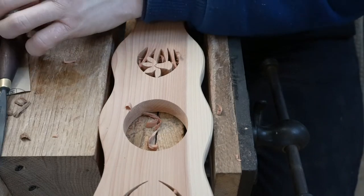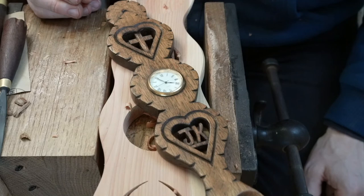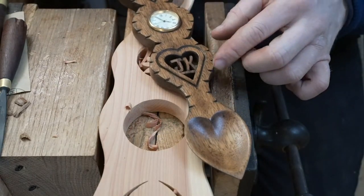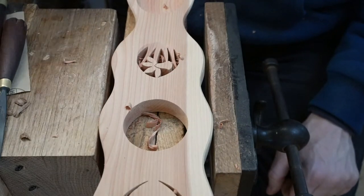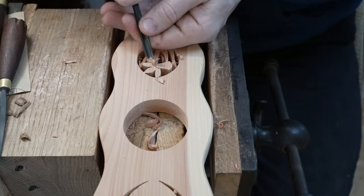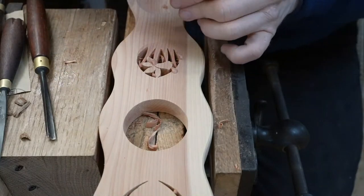Just shows how versatile the tradition is and how you can experiment and try different things. The Claddagh ring is a nice symbol, and it's very appropriate for a love spoon — very suitable. It is one that we've done a couple of times. I can think of the most unusual requests — Japanese writing, somebody asking for a barge on their boat, cathedrals. Sometimes I think we get tested. We do get asked for quite a wide variety of symbols.